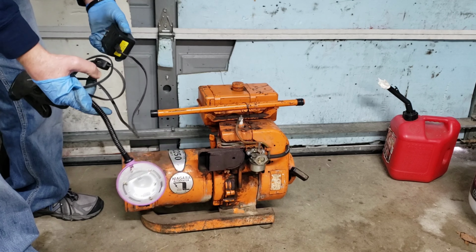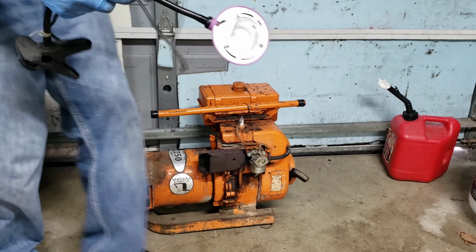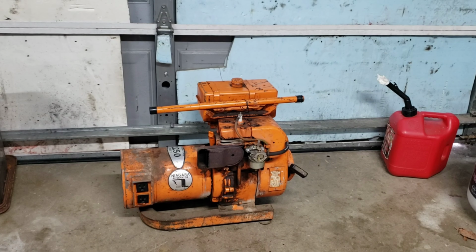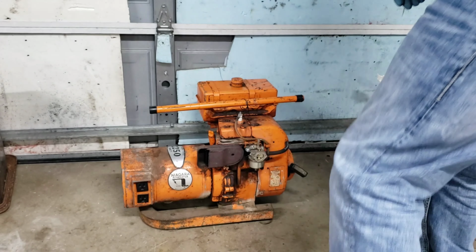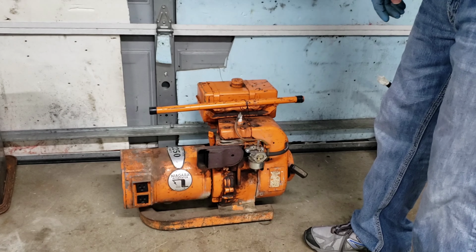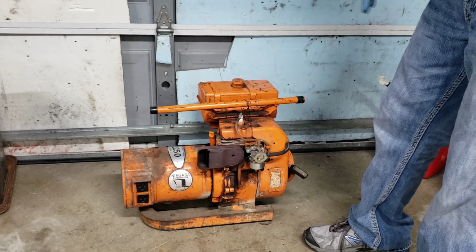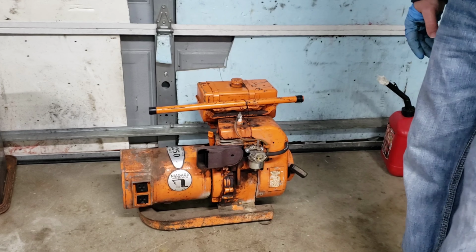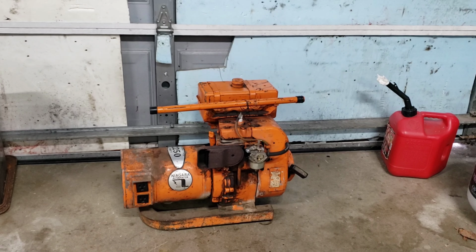All right, woo! We have power. It's good news. Good news. We have power. Now, I am inside the garage, so I don't want to run it too long. But seems like it's running, and we'll get it back up on the stand. Take a close look at it.